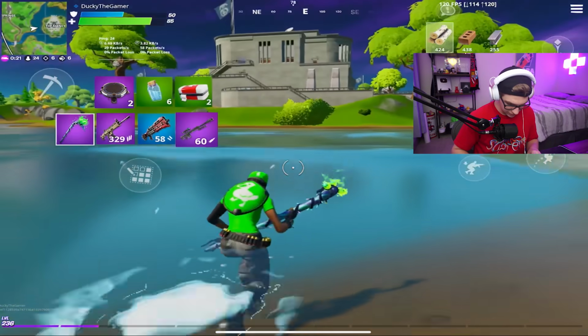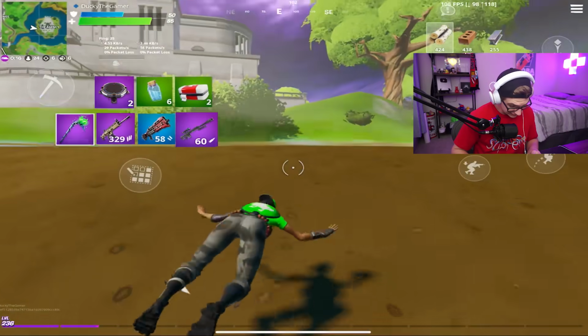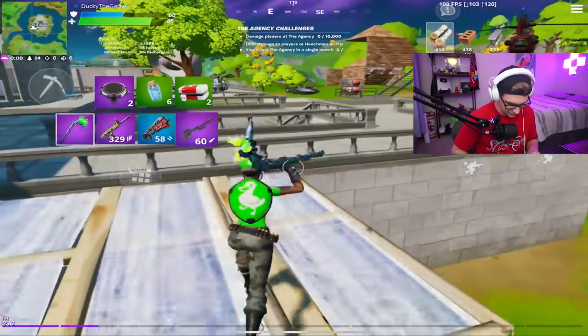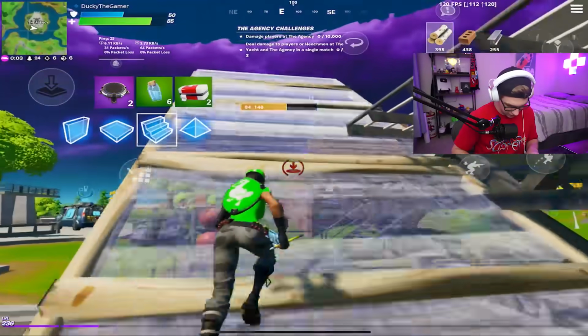I'm going to go test. I'm going to go swim to the agency. Once again, I said my frames normally get better on water. Eh, 110, like I said. We could say about the 110, 115 range. Oh my God, 80? This is where I think the game just isn't optimized. Because now we're chilling, but sometimes we're not.